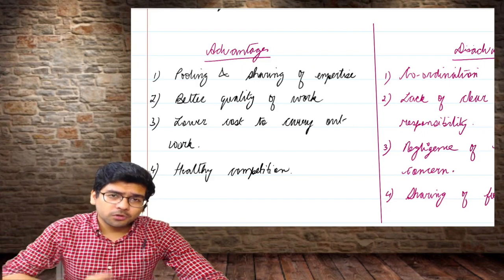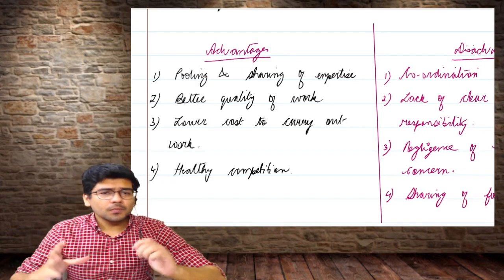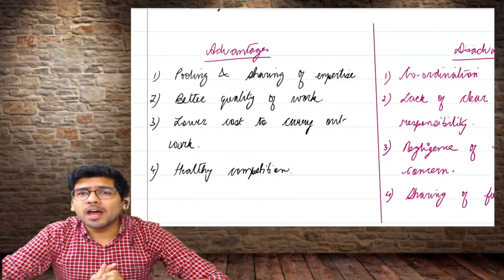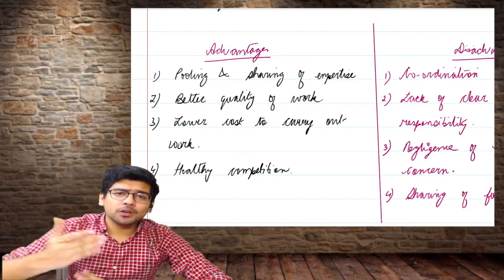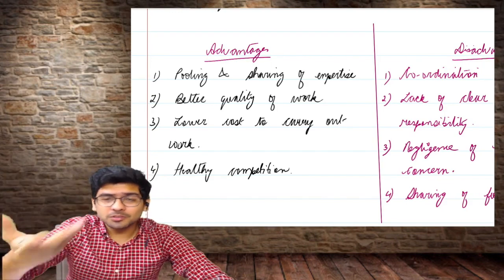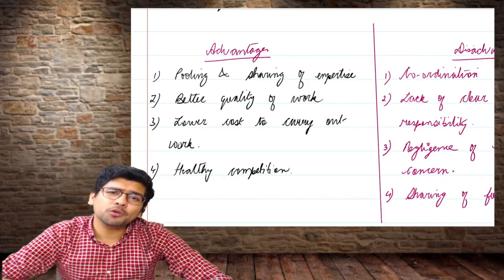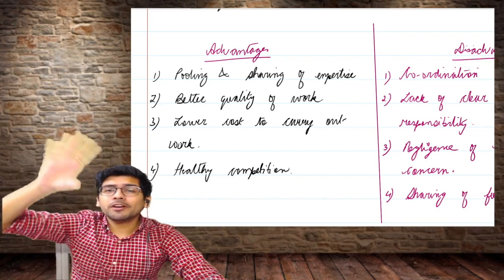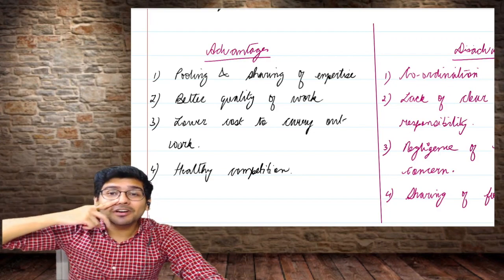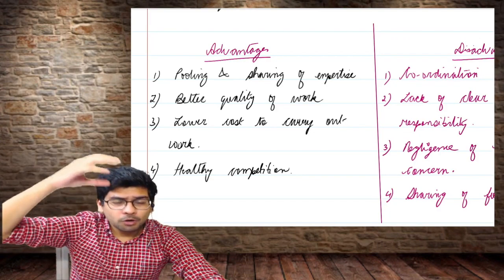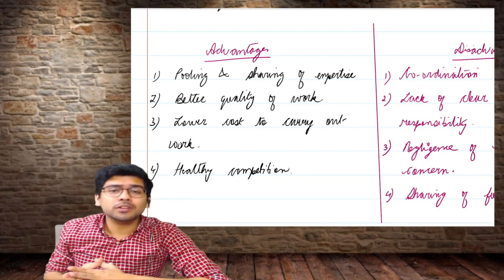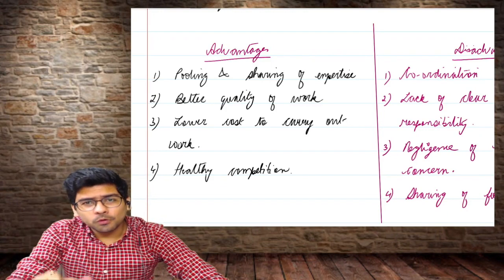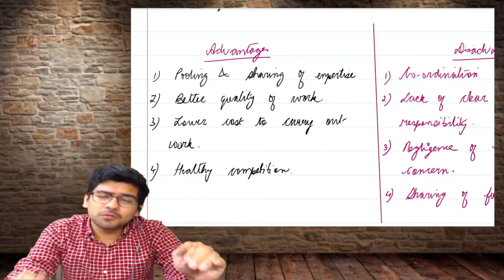Then, as an auditor, for me also, it is going to cost lower to carry out the work. How? Because if I am the auditor and I have to audit all the branches in India, probably I'll have to travel a lot. And when I travel, I'll take the reimbursement from the company itself. For the company also, it is going to be very costly. Rather, what they do, let's say north, east, west, south, they appoint 4 auditors, so that at least they save on their traveling time. And when the audit of north is going on, simultaneously the audit of the south area is also going on, right? So overall cost will go down. I'm not talking about the fees, but overall cost will go down, right?